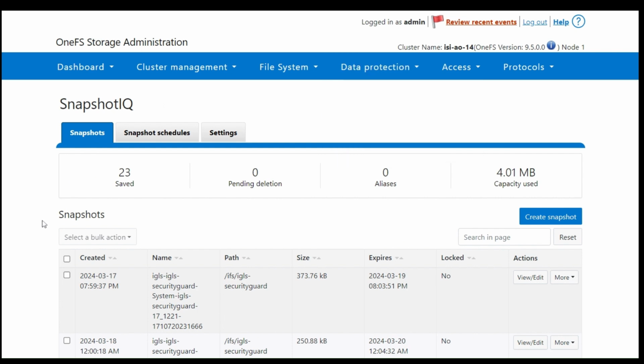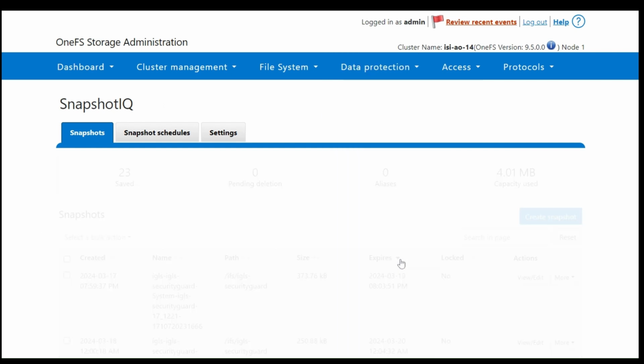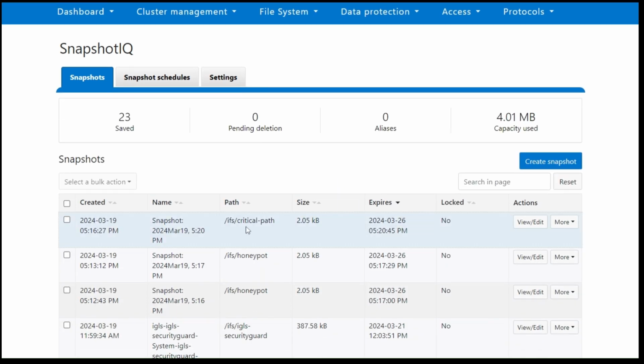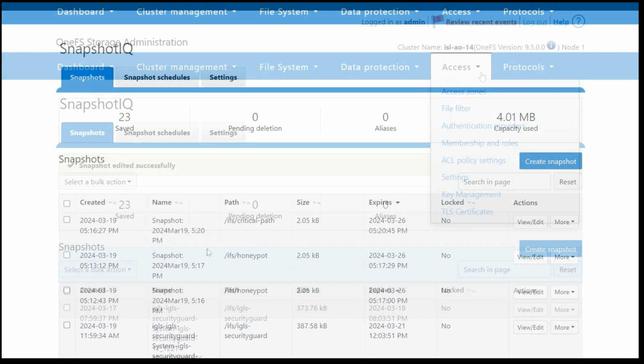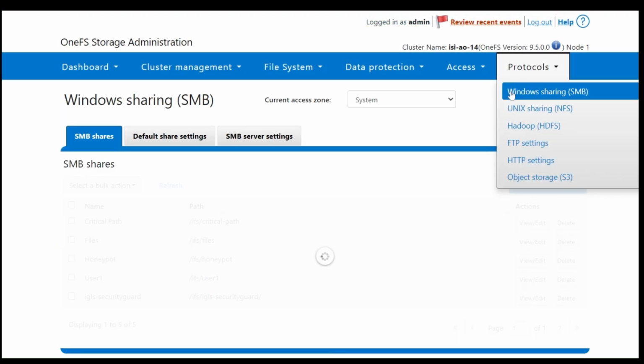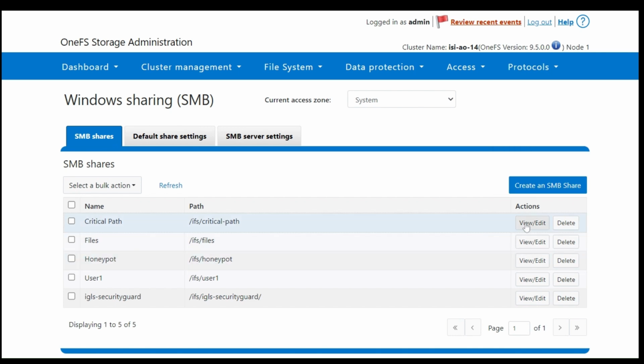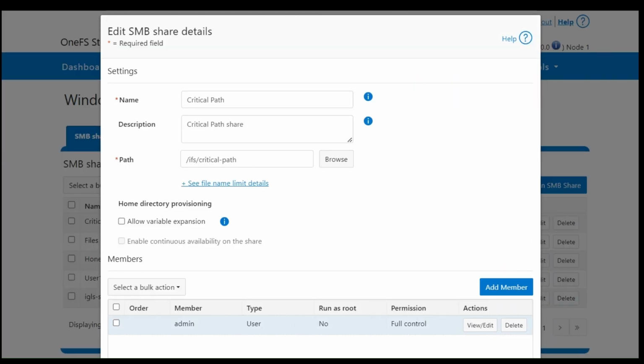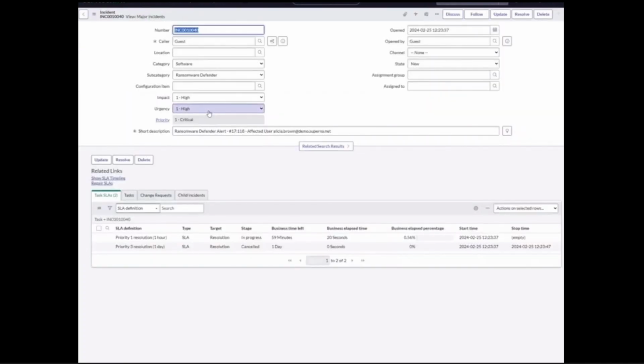The compelling event-driven snapshot guarantees protection against further share attacks. 2. The offending user is locked out of the share on the PowerScale platform, preventing the attack from continuing. And 3. The InfoSec and storage teams have been alerted. In this example, a webhook message has been sent to the following organizations: SOAR, which in this case is ServiceNow, and the internal messaging platform, Slack.